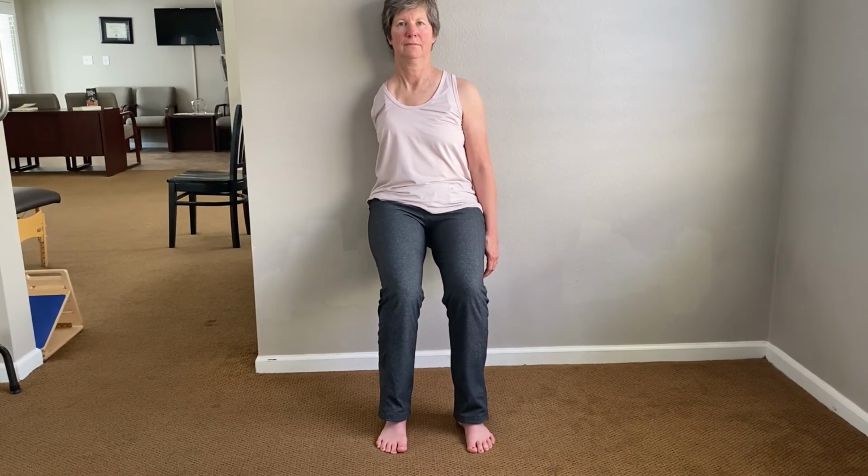Okay, now we're going to work on an exercise called air bench, and this one is particularly focusing on that lower back area. So we're going to ask Evelyn some feedback from her body. So what are you noticing, again, on the weight distribution? Does that feel like it's even, or does it feel like it's maybe a little off? I have to think about really using my right leg to push into the floor a little bit more than I have to my left, to keep balance between the 2 legs.